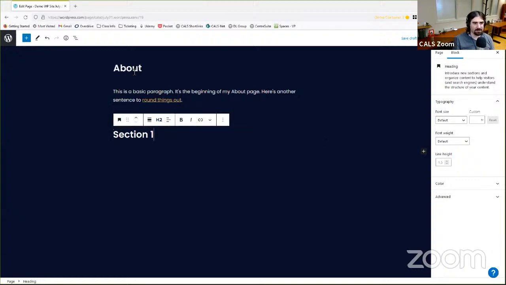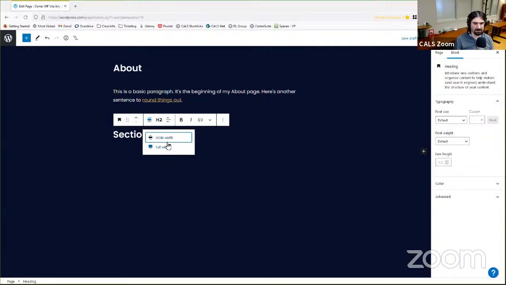And we have a bunch of additional options here to deal with this. So the heading block is another way of putting text on our page. But this time, we've got slightly different options here. So for one thing, we do still have this change alignment. If I click on that, excuse me, that's not the right one.